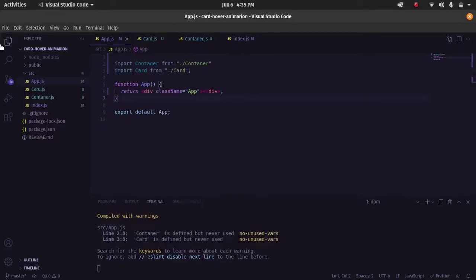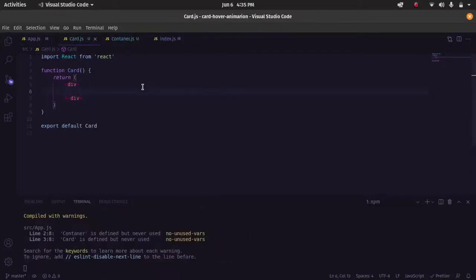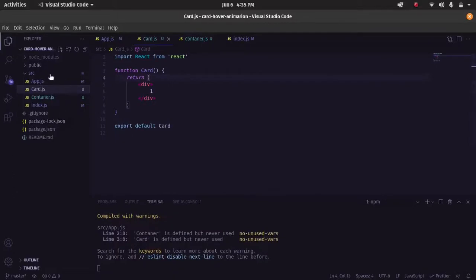Let's just build the card. Then I'm going to create a css file which will be called card.css. Actually the card c is going to be small, not capital.